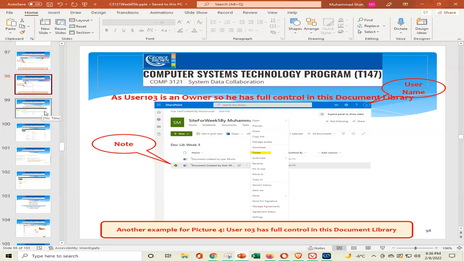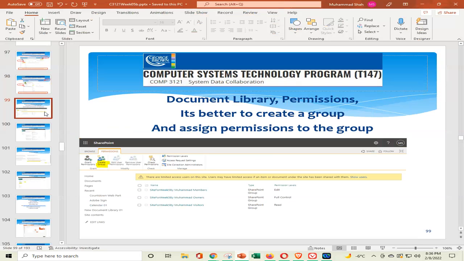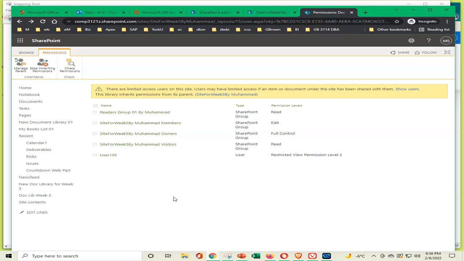So this exercise, and next, we can assign the permissions to the group. We can create a new group and assign permissions to this group and add a user or any users to this group. They will have all the permissions that are assigned to the group. So we can go back and create a group, then add some users to that one.